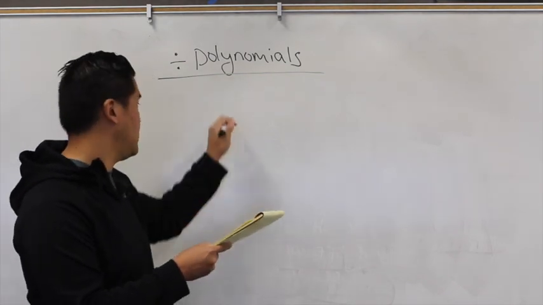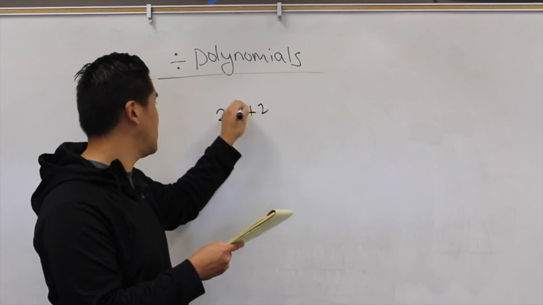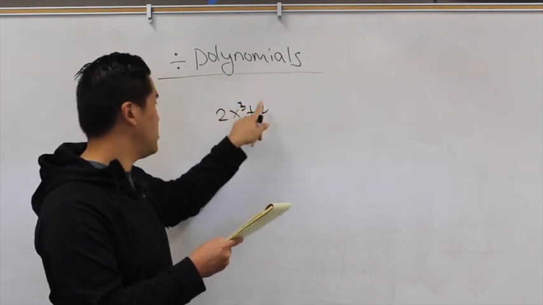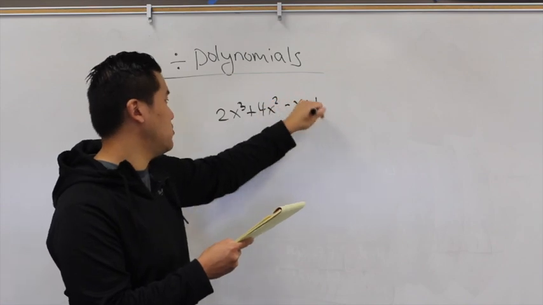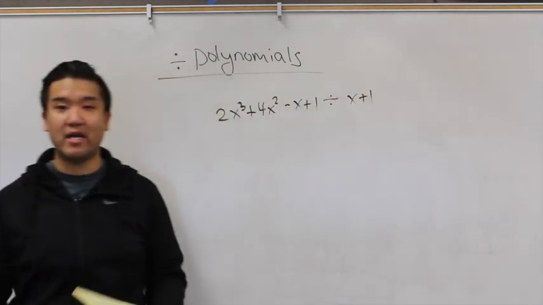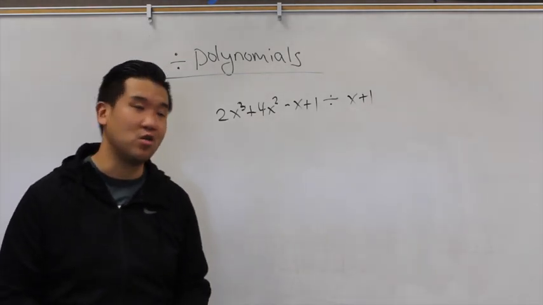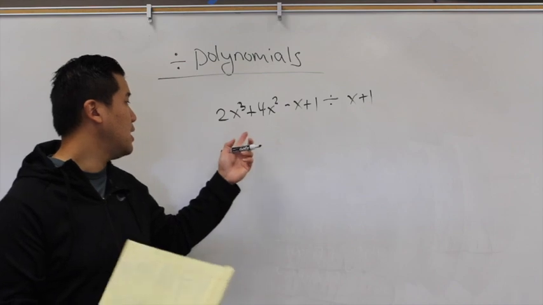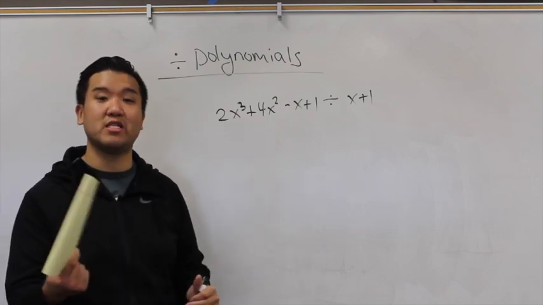Let's take 2x cubed plus 4x squared minus x plus 1, and we divide that by x plus 1. We do the same problem actually twice. So I know we can use synthetic, but we're actually going to do it both ways. We're going to see that it actually gets you the same answer today. So your basic problem, let's start with synthetic. I want you to do synthetic first. So try your best, 30 seconds, go.